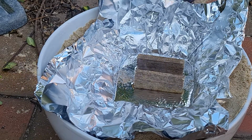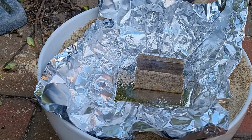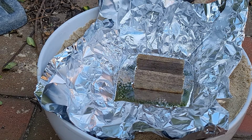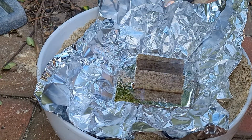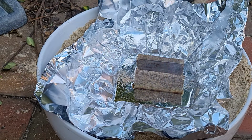Oh, I can smell the wood. The wood's burning. Okay, we'll just see. Oh, it's gone a bit into the corner here. A bit out of shape anyway. We'll see what the aluminium foil turns out like.